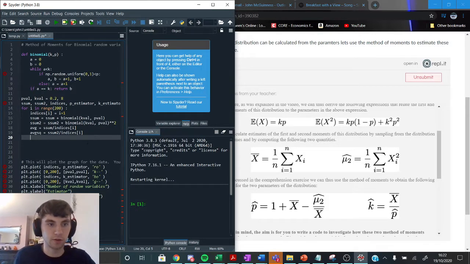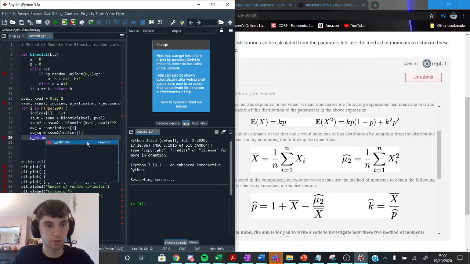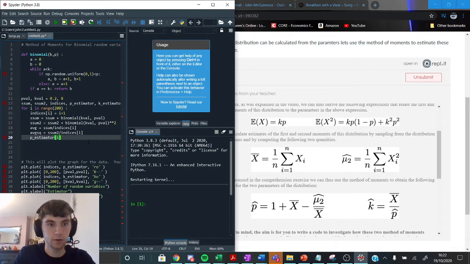Now let's go and figure out our p estimator. So we literally just fill it in using the function estimator. P estimator I is going to be equal to 1 plus our average minus our average square divided by average.